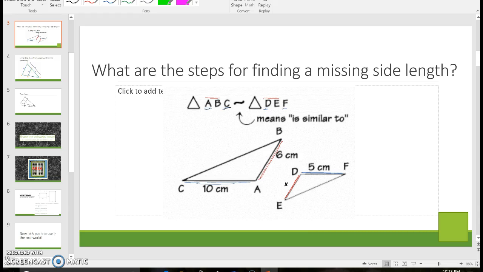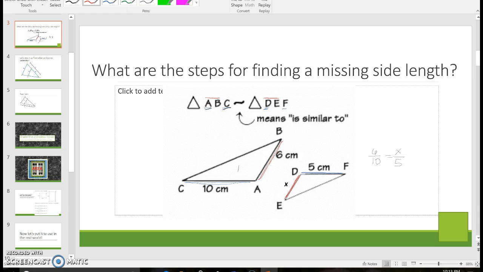So you have two ways. You can do it within one figure. So I could do 6 over 10 equals x over 5. If I did red first, I have to do red first the second time. Or I could do it between. I could do both reds and both blues. So I'm going to just go ahead and do this figure first. So I'm going to do 6 over 10 equals, and then since I did red first, I have to do red first again, x over 5.